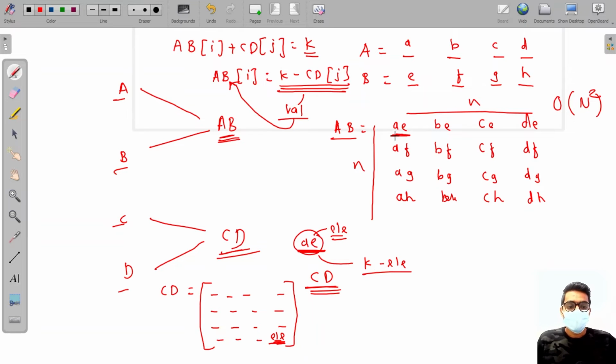We have n square information, and we are going to search that element in another n square information. So our search takes n square time. The time complexity when we use the 2D arrays is n raised to 4. Now we need to reduce the time complexity.